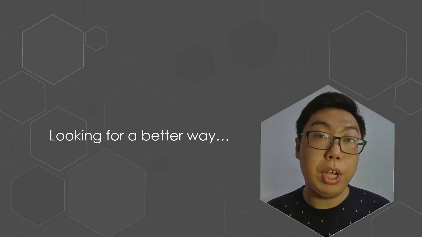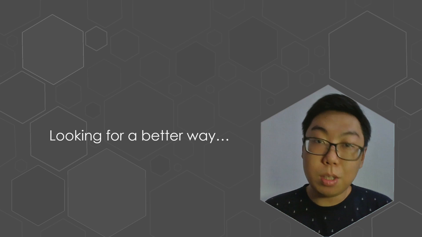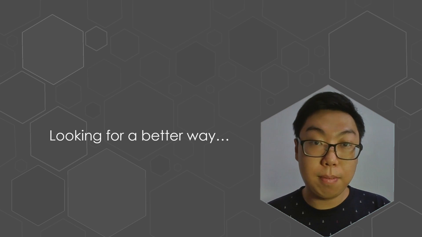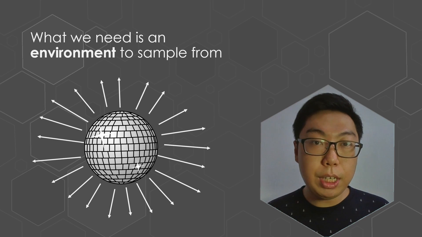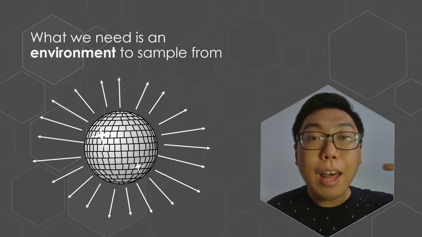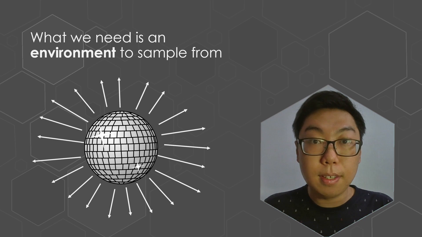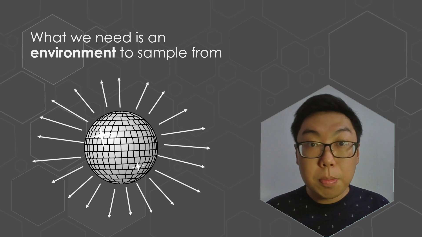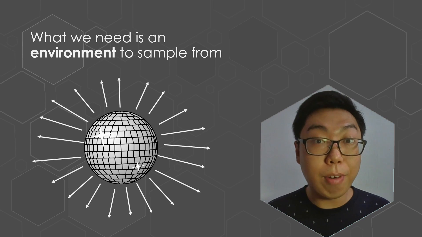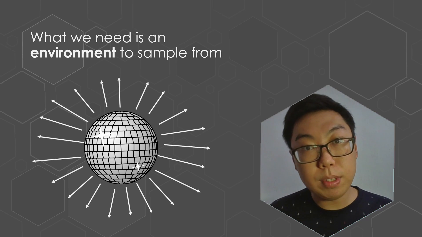Let's take it that ray tracing operations faithful to how physics in the real world actually works are slow. So let's try and find a better way to do reflections. If you think about what ray tracing is really trying to achieve, it's really just going out into the environment to find other colors from the environment to paint on the surface of the reflective object. A possible shortcut is to just take note of what that environment is like before we start rendering — and that will save us a few bounces later on.